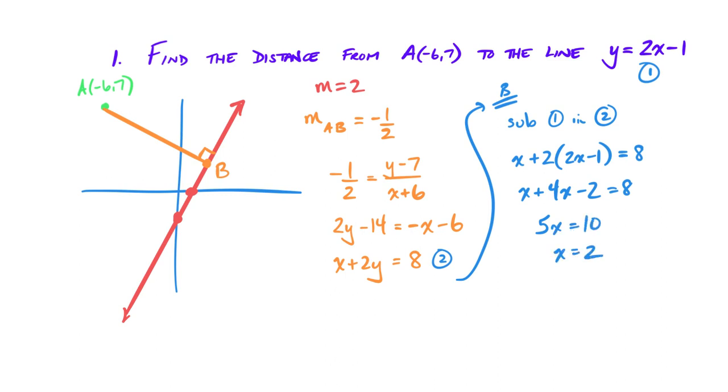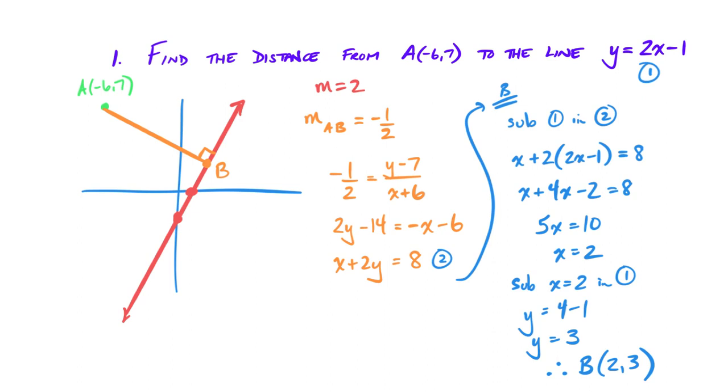And wow, do I get a nice, neat solution of 2. Well, there's my x value. I now need to sub x equals 2 back into one of my originals, and I'll sub that back into 1 because y is already isolated. That's going to get me a 4 minus 1, and I get a y value of 3. I just found that the location of B was at (2, 3).